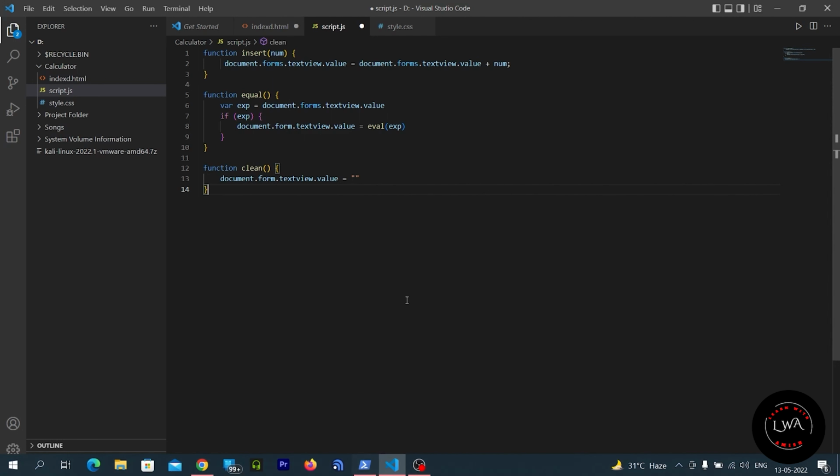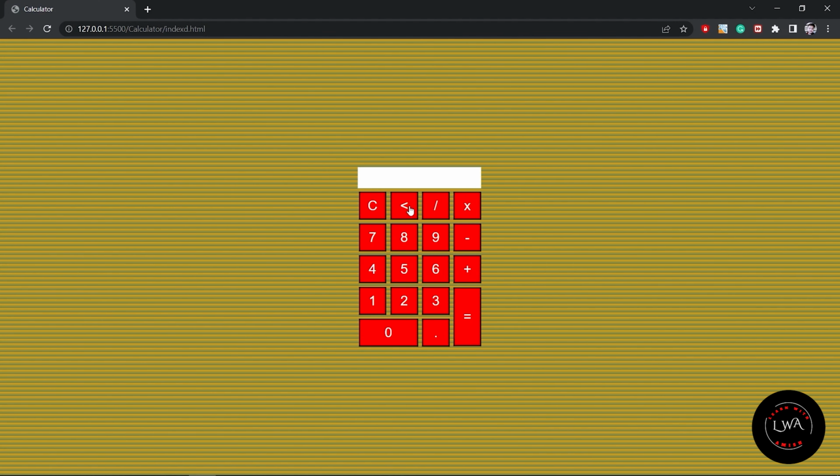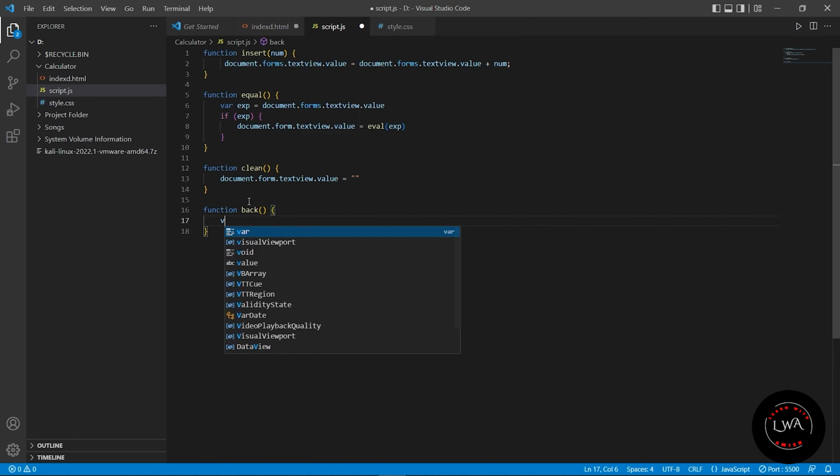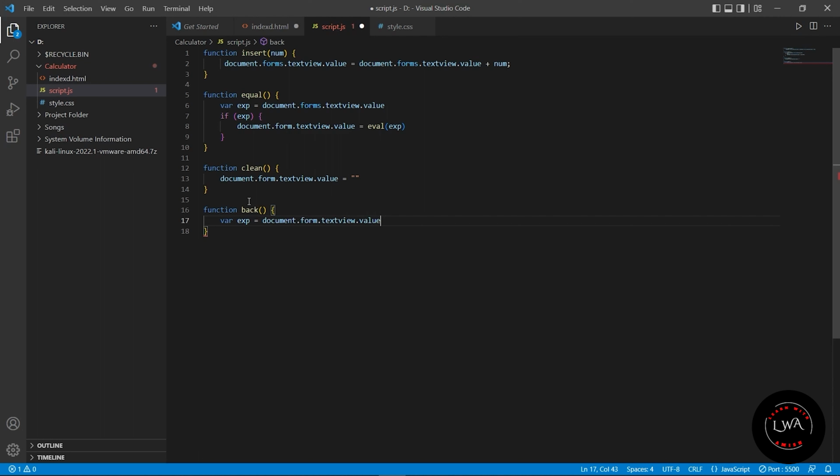We have one more thing in our calculator, that is backspace. If the user presses backspace, it should clear the things inside the form. So we are going to write a function back, and this function will clean the things one by one for us. Inside that, I'm going to write expression, where expression is equal to the same thing, document.form.textview.value.